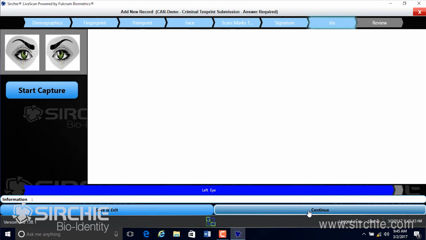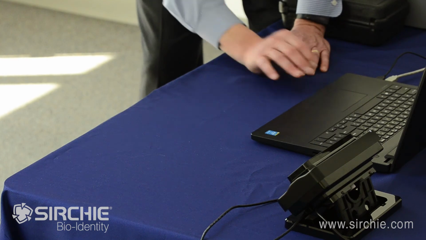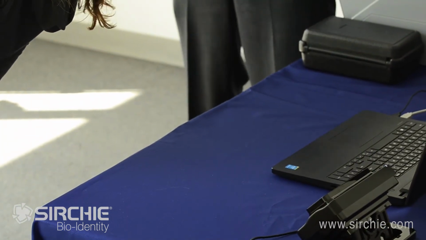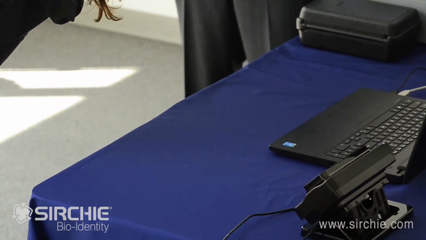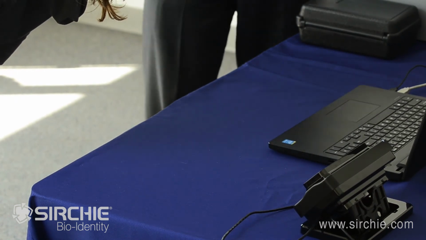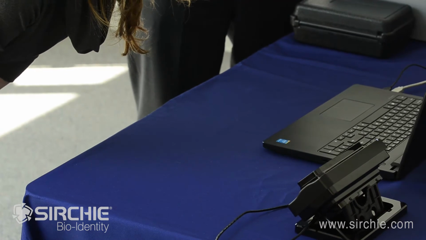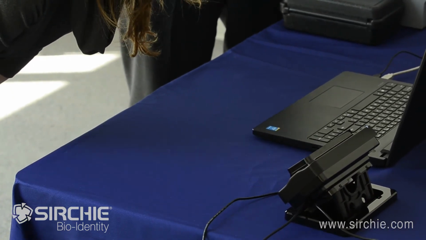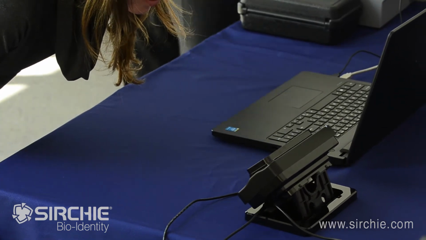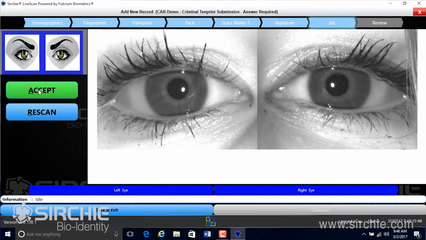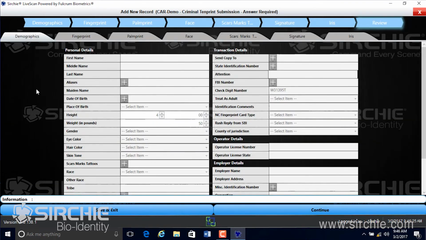And we have an iris scanner over here. So she'll look into the display here. We'll click Start Capture. And the scanner will make a judgment as to the distance from the scanner to collect that information. Please come closer. So it will tell you if you're too close or too far away and allow you to move within a good range for a good image capture. So we like that image. We'll click Accept.